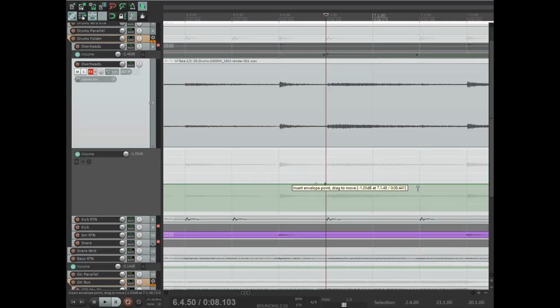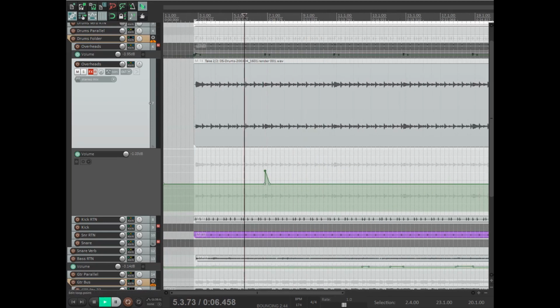For boosting up these crashes, I like to have the automation return back to where it started before the next drum hits. In this case, the next drum is a kick drum, so we're going to draw another automation point right below there. I'm gonna grab the one that's at the beginning of our cymbal shot and boost that up. Oh, let's give it 2.28 decibels. There you go, nice and easy.